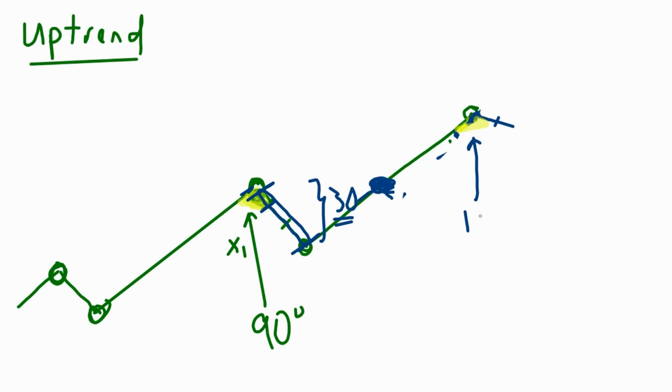So let's assume that this is 100 degrees, right? If it is flatter compared to your original, which is 90 degrees, and the 90 degree fall was about $30, right? But because it is flatter, it's going to stop much earlier than the $30. The height of your fall is going to be much shorter compared to the earlier X1 fall. So you can imagine that it's going to fall somewhere around $20.